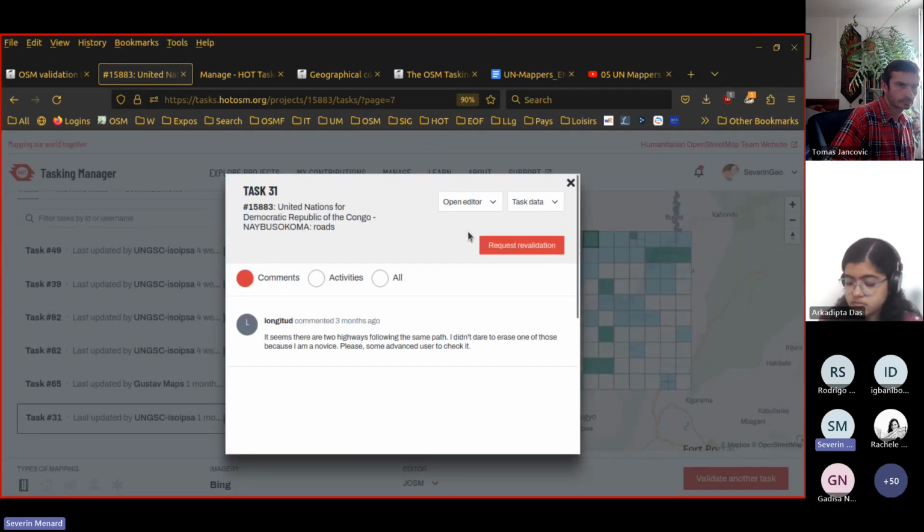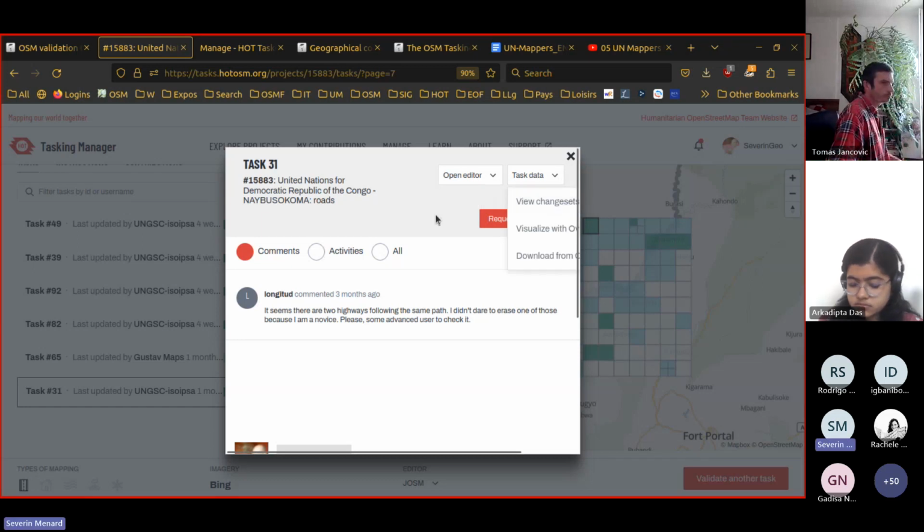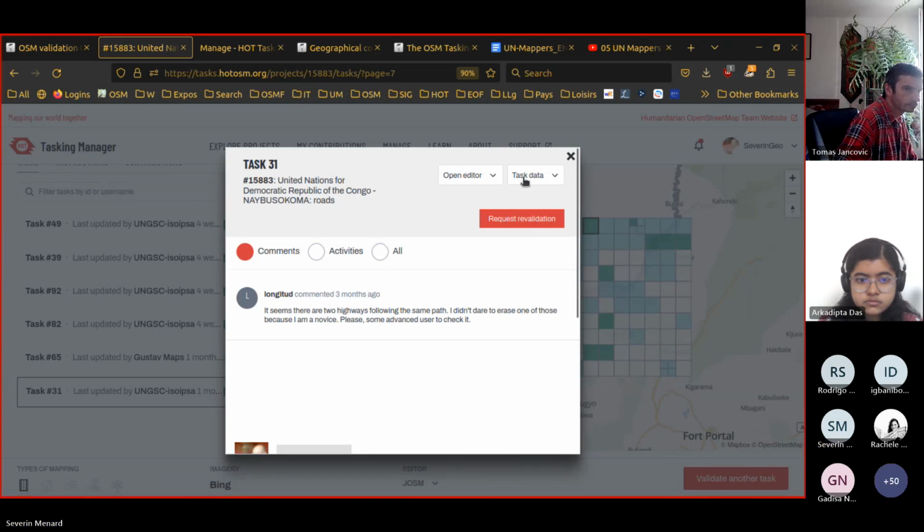I have this button. I can open it in an editor. I can see the change set. It's not really well done. I can visualize with Overpass. I can download from Overpass. So different things I can do with this button. But for us, I would say it's more about just opening an editor.